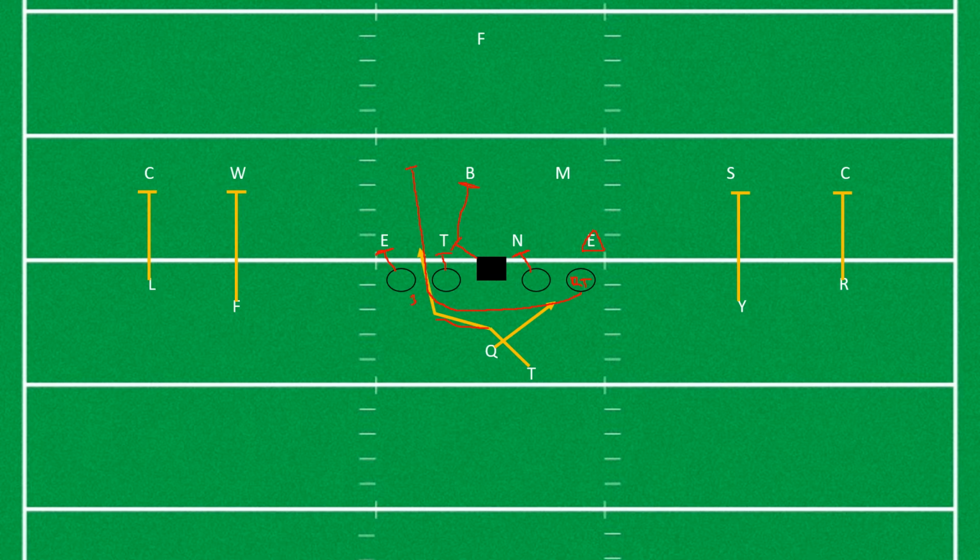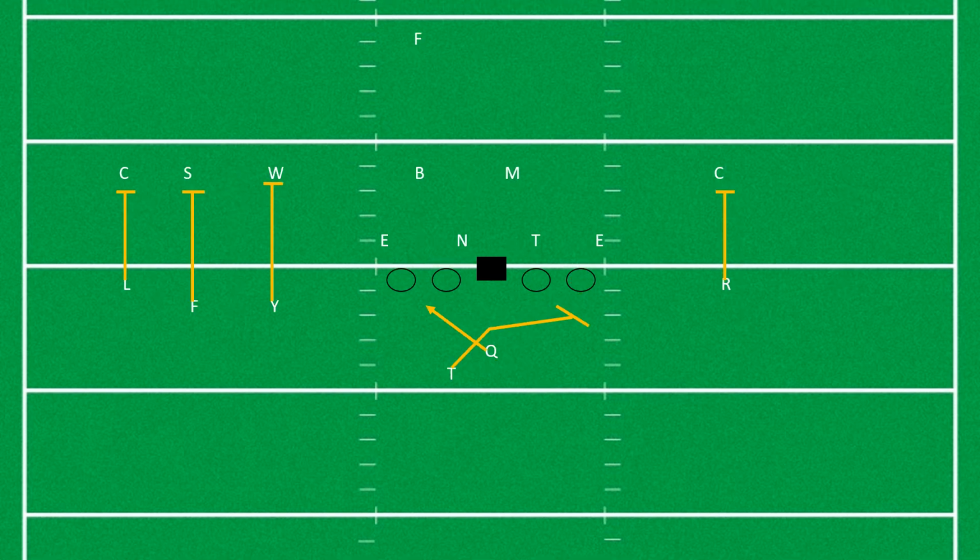Tailback's getting the ball. He's taking a few lateral steps, and he's following that right tackle through the 3-hole, and then he is off to the races. That's pretty much it with dart, guys. Now we'll show you wrap, which is very, very similar for 9 of the guys on offense. The only people that really change their assignments with this are the quarterback and the tailback. So let's get right into that right now.